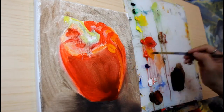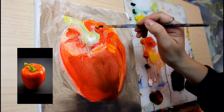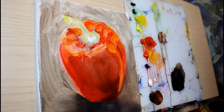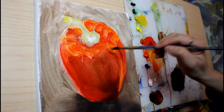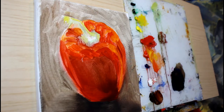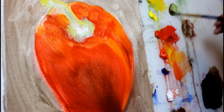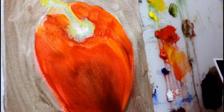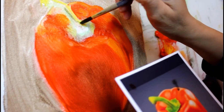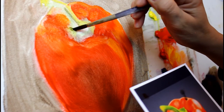As usual, I keep referring back to my reference photo and start by laying in my darks, followed by my mid-tones, and then finally my lightest tones. I do skip around the painting in order to give each area some time to tack up so that I won't have any trouble laying down more layers of paint later on. I normally block in my colors from the beginning without paying much attention to details — I'm basically just trying to get the canvas covered. The details should always be put in last.